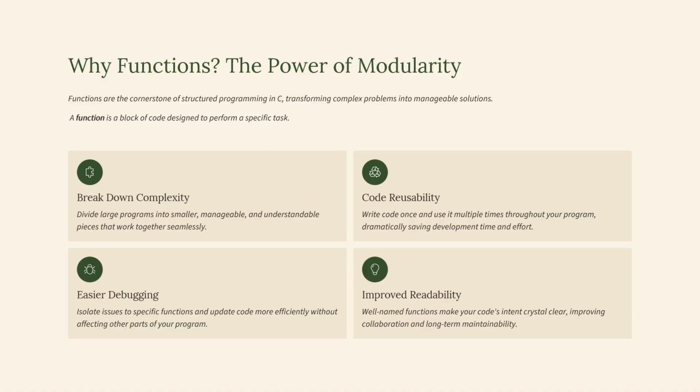Now we are going to see why functions, the power of modularity. Functions form the foundation of structured programming in C. A function is a self-contained block of code designed to perform a specific task. Each function focuses on one responsibility, which follows an important programming principle known as modularity. Modularity means dividing a large problem into smaller independent modules that work together.